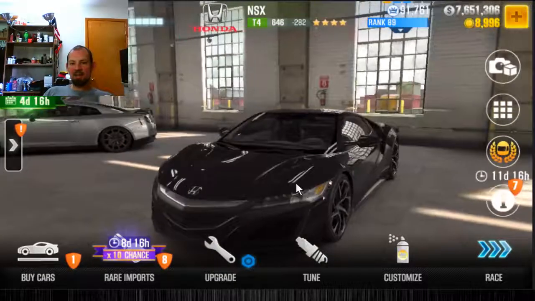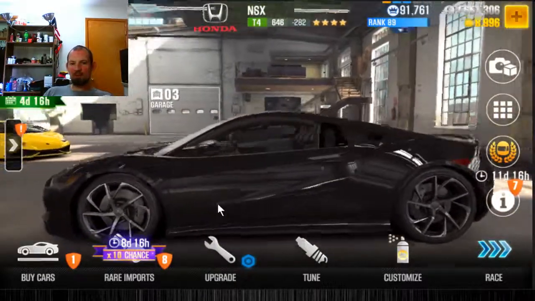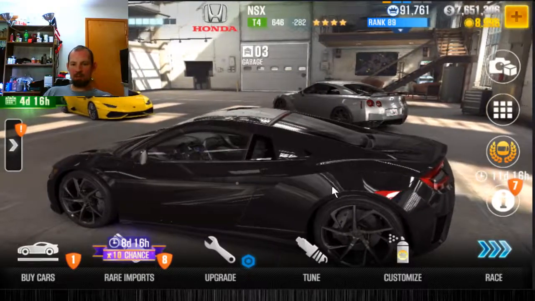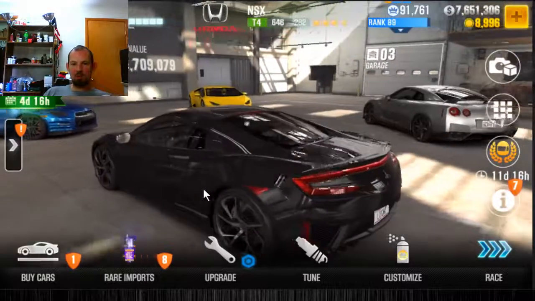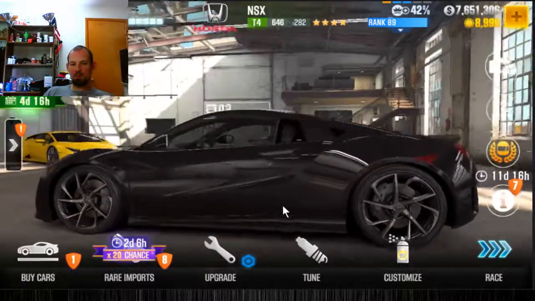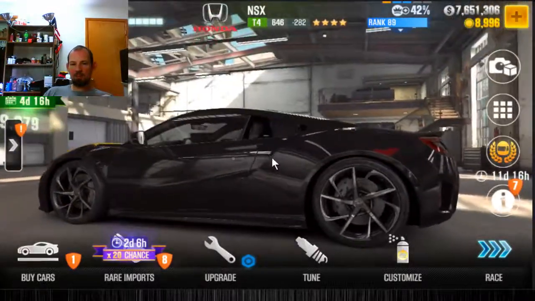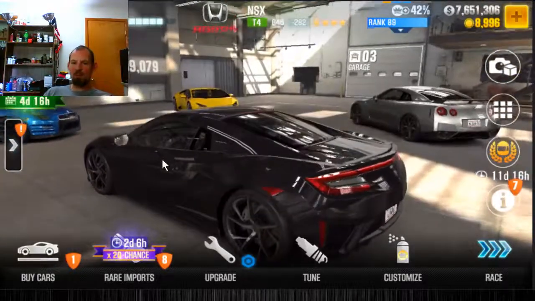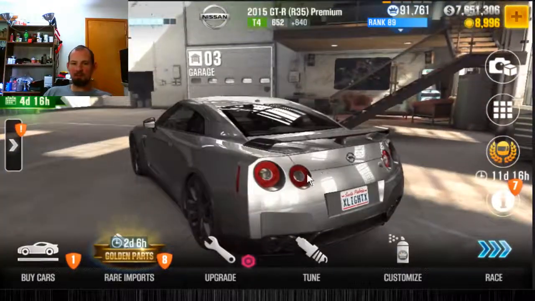Here's the NSX, which is one of the better live racing cars in T4. Again, this uses Honda parts, which are very hard to get. So I don't have mine leveled up. One of the other guys in our guild, our car club, has his leveled up, and he really likes it for live racing, and it earns a whole lot of RP. It's a very nice and fast car.